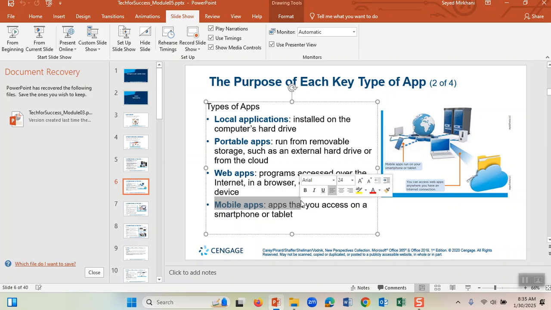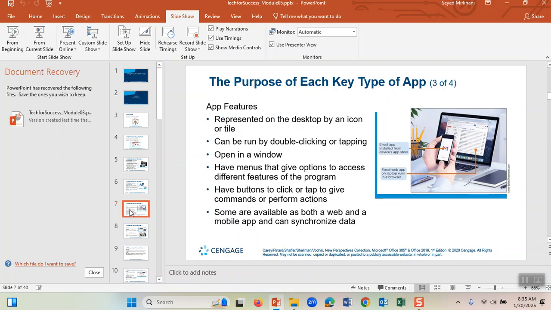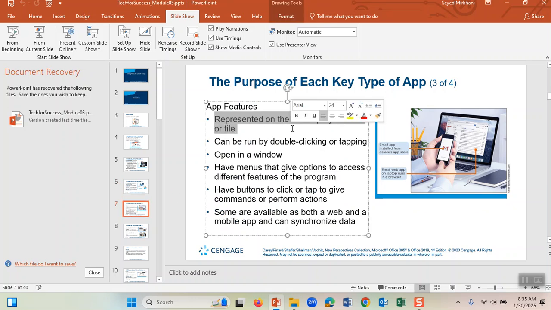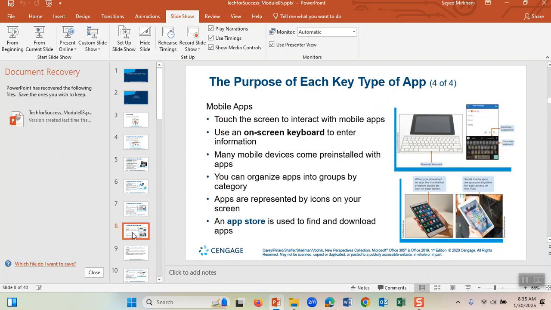That's a kind of mobile app, and it is not a web app because it is not on a website. It's just installed on your device. Then we have different apps with different features, and they are presented by an icon or a tile. You click on that app, it runs, and with double clicking, that's how you access these applications.